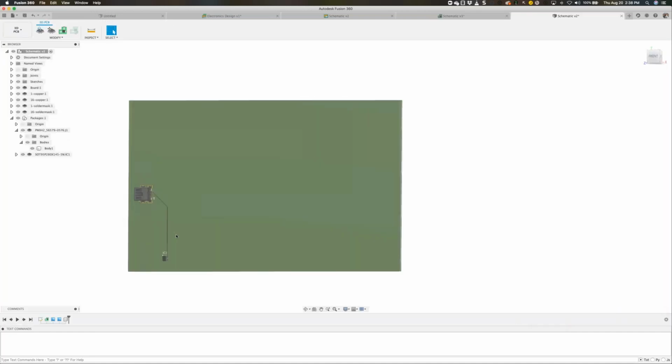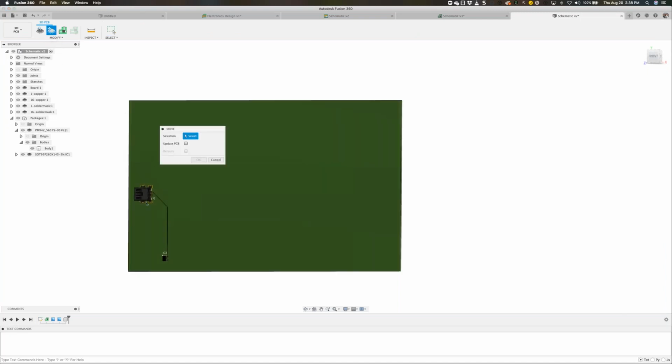Okay, as you see the trace happen here. Now, here's one more thing I wanted to show you. If I go ahead and move this part, but this time I'm going to select update the PCB and update the routing, and I'm going to select this component that I wish to move. I'll just move it to the side over here, right there. Once I click OK, it's actually going to synchronize between the 2D and the 3D and actually update this trace.